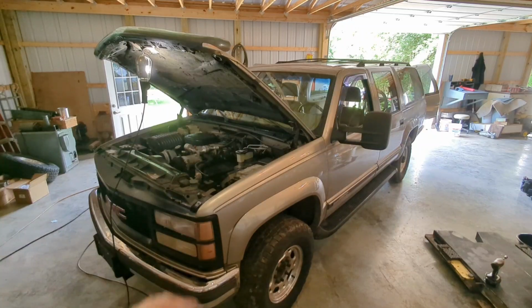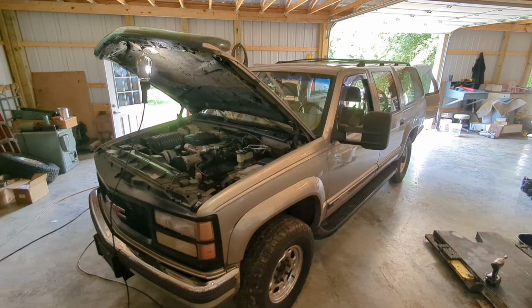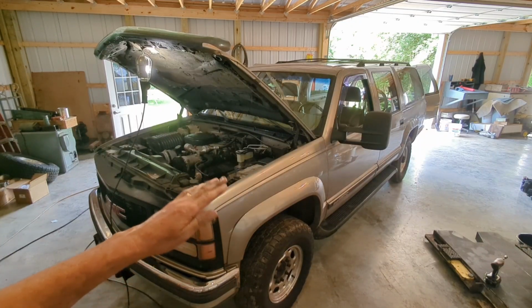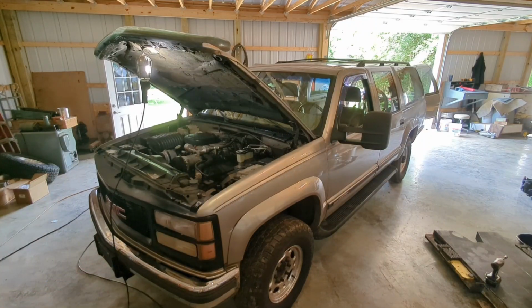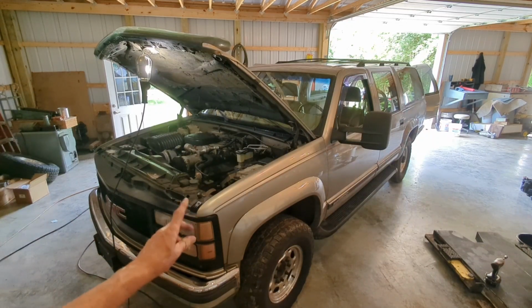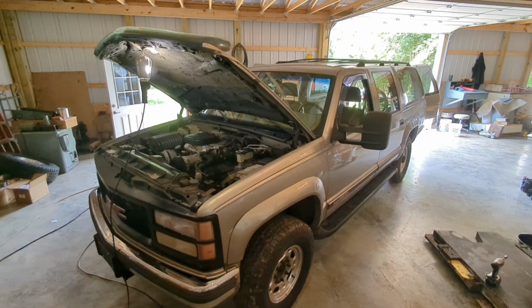Also, in the reservoir for the brake fluid and the power steering fluid, I sucked out what was in the reservoir. Didn't let it get down below the bottom of the reservoir. Didn't suck it dry, in other words. And topped off with some fresh fluid in both the brake master cylinder reservoir and the power steering.